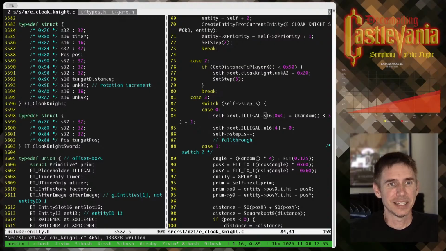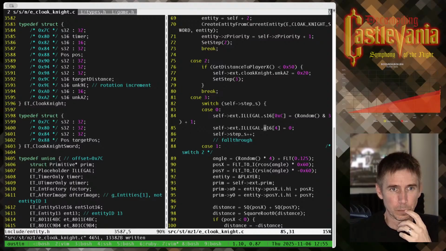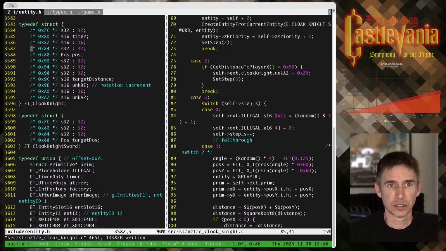I can type 94. We don't have one for that yet. Let's see what else we have, if there's anything I have. Unsigned 16 at offset 4. Don't have one there either. So our unsigned 16 at offset 4 is going to be here at 84. So that's 4 times 2 plus 7C is 84. Yeah, just confirming. So we have an unsigned 16 there.